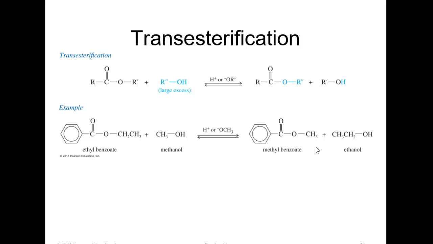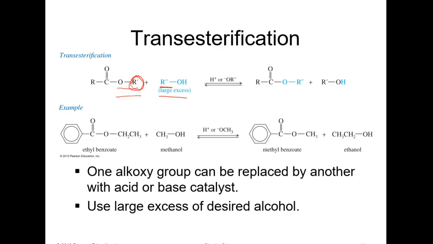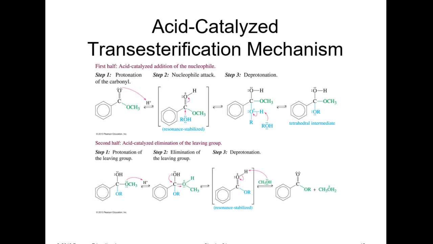Transesterification. What's transesterification? It's where you have an ester and you want to change the R group on your ester to a different R group. You're swapping out one alcohol for a different alcohol. You just add this alcohol in huge excess and heat it up. The mechanism, again, what do you think the mechanism is? If you're in acid, you're going to protonate first, then your alcohol comes in and makes a tetrahedral intermediate, and you have an OR as a leaving group.